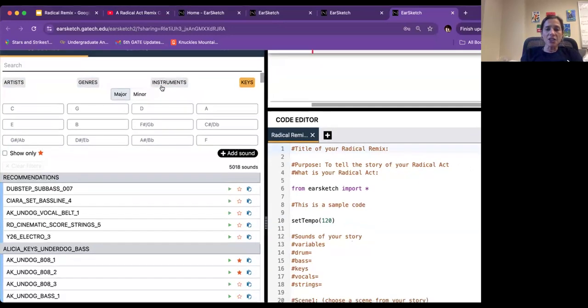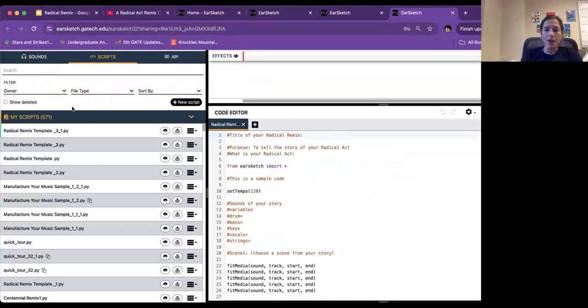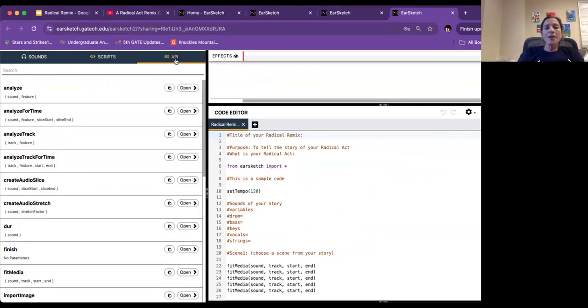Okay, in addition to our sounds in our content manager, we also have our scripts. This is where all of your work is saved. So after today's session, if you access EarSketch at home or in class tomorrow, you can find your Radical Remix template located in your script folder. Next to that is the API, the application programming interface.